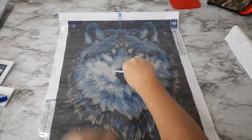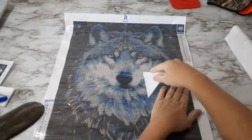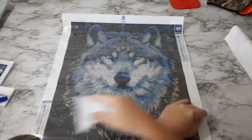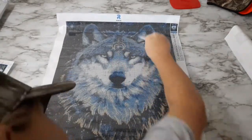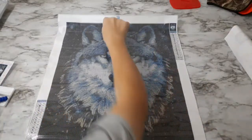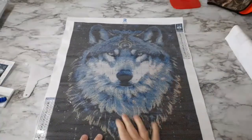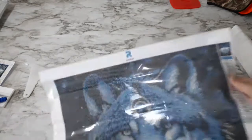So I'm just going to run this over, make sure I got all the air bubbles out. There was a couple creases underneath of the canvas. It wasn't in the canvas, or underneath the clear cover. So I just wanted to make sure it would lay nice and flat. Okay, this side up here just does not want to lay flat. Let's get that a little flattening. There we go. Oh my god, isn't that gorgeous? Oh, I love it. Love it, love it, love it.